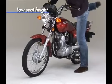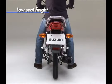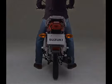The low seat height facilitates the rider's leg reach to the ground.